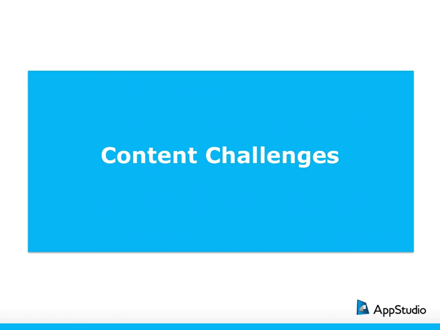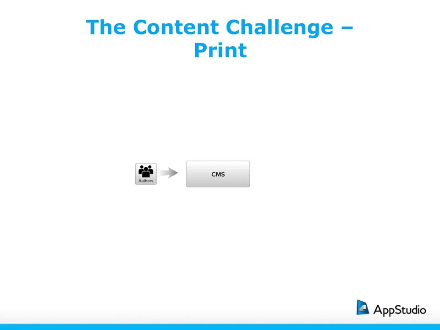Let's look at some of the content challenges you're going to face. And to do that, we're going to take a very simple look at how journals are generally structured. This is very overly simplistic, but you can apply your experience to this, and hopefully it'll help you think a little bit about how your content is structured and maybe the best way for you to take that to market.